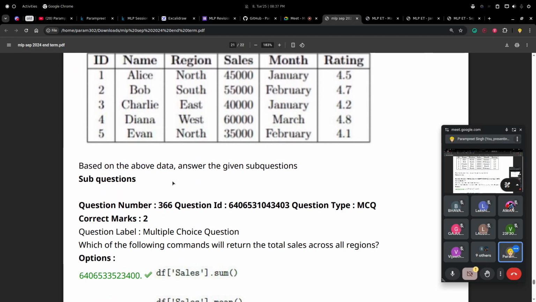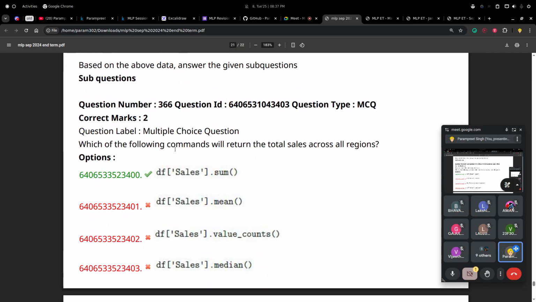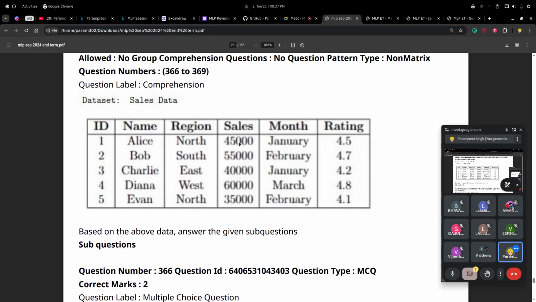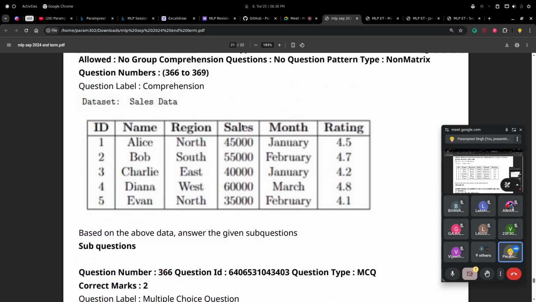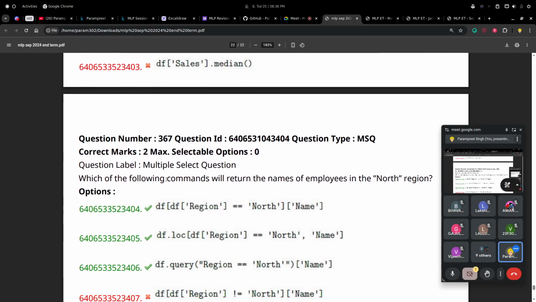Now the sales, we have some data. Okay, which of the following commands will return total sales across all the regions? Total sales, so we just need to sum up the sales, basic thing. Which of the following will return the names of employees in the north region?